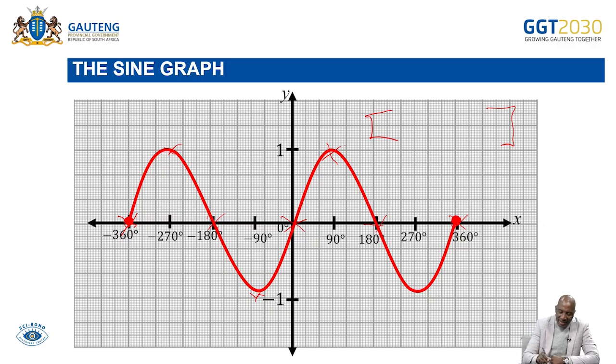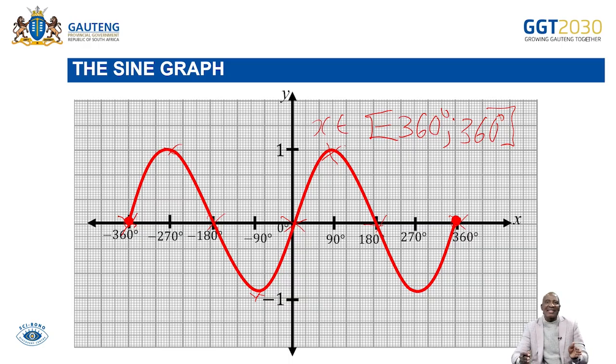So our x values are such that x is an element of negative 360 degrees up to 360 degrees. So at the end of the day, this is the shape that we are producing. This is called a sine wave. Okay. Now, having drawn our graph from negative 360 to 360, if we may quickly discuss this graph, what are you observing? Let's interpret our graph. What are we observing?